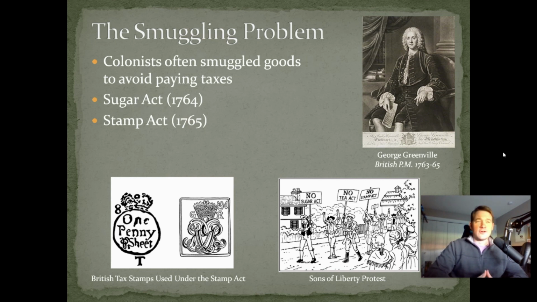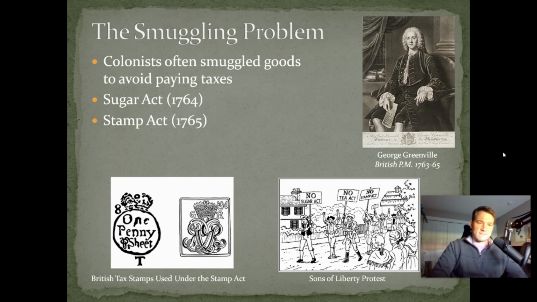The Stamp Act forced the colonists to pay for a literal stamp on paper goods. It was on marriage licenses. It was on contracts. It was even on things like posters and playing cards. Now, if you want to get married, you're going to have to pay the stamp tax to get that official document. If you wanted an official document on paper, you had to have the stamp for it, and you had to be purchasing that stamp, which was an internal tax.